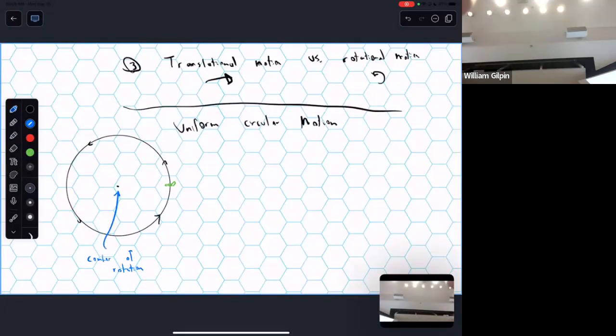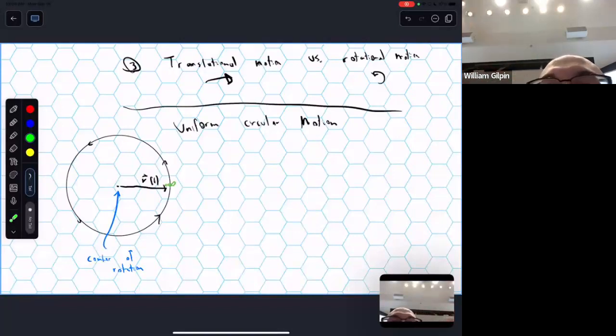Okay. There are a couple of things that are kind of weird about uniform circular motion. The first one, I think we know what to expect: if I wanted to give the position of the satellite as a function of time, I would draw a straight line vector from my center of rotation to where my particle currently is. Right now it's aligned with the x-axis, so it goes there. But sometime later, maybe this satellite goes over here, so my radial vector now points there. Just like always, the position vector points to wherever the object currently is, and at this time it's pointing straight towards the satellite.